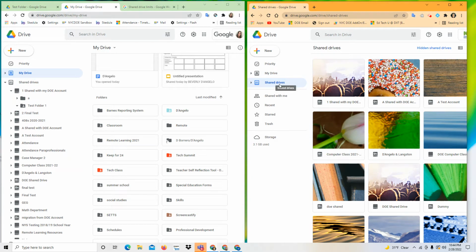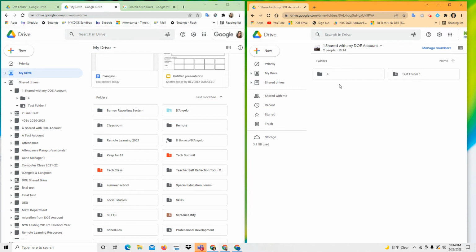After that, you are then going to want to consider moving your folders from your shared drive into My Drive. And the reason to do that is so that those files and folders will become owned by your DOE account, as opposed to sitting in the shared drive where they're owned by the shared drive and still accessible in your local account. Because at some point, your local account is no longer going to be accessible.